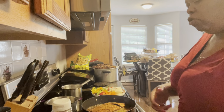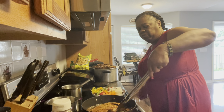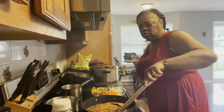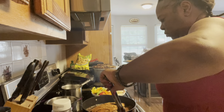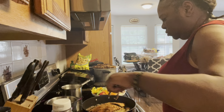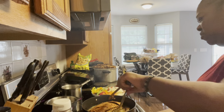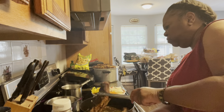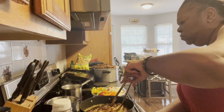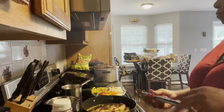What I can do is flip over my tails because my tails are ready to be flipped. Let me check this one. Oh yeah, this is ready to be flipped. Man, that looks good.